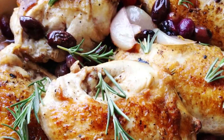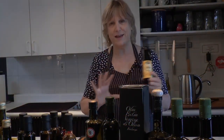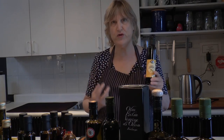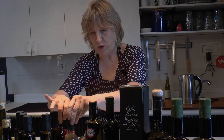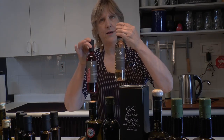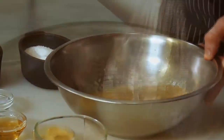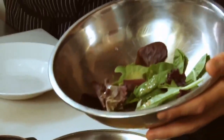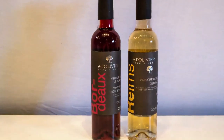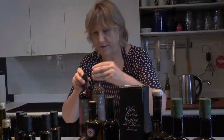Chicken with rosemary is another great use. People have come to know this product and they keep returning for it — we'll be using it a lot in our cooking class today. For classic vinaigrettes, you want to use a beautiful champagne vinegar from Reims, a Bordeaux vinegar. If you're making your classic mustard vinaigrette, always use a nice quality vinegar — this one has a mother, so it's not industrialized.